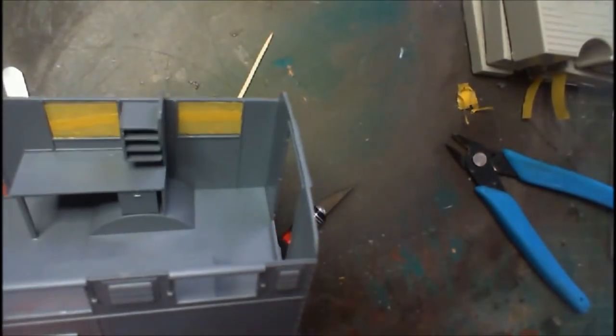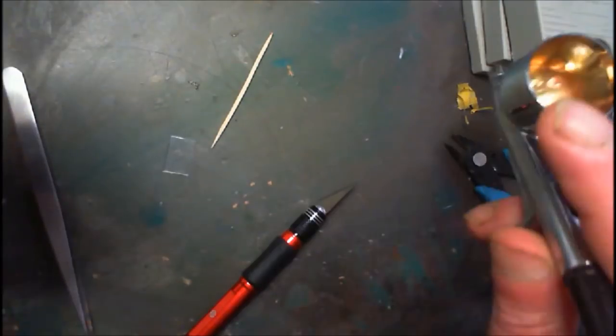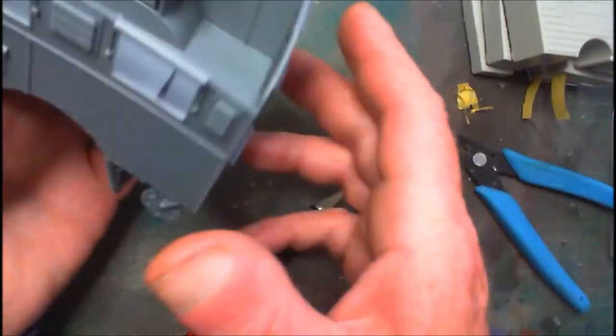You're going to spray over it with your airbrush, get all my colour inside. When it's dry, then just peel that off. Yep. It actually went fuzzy when I did it, so it actually didn't repeat.